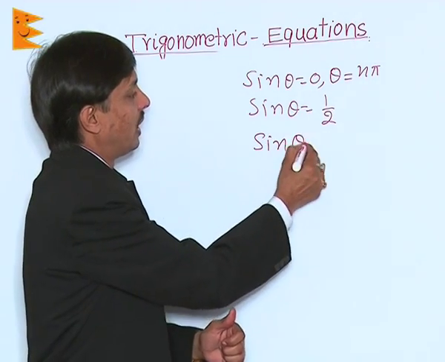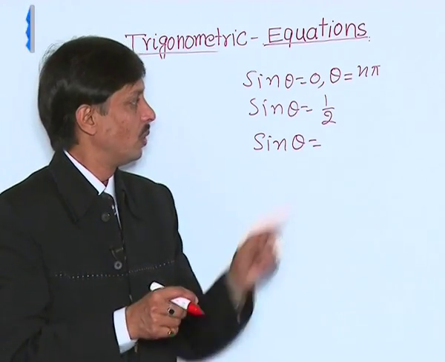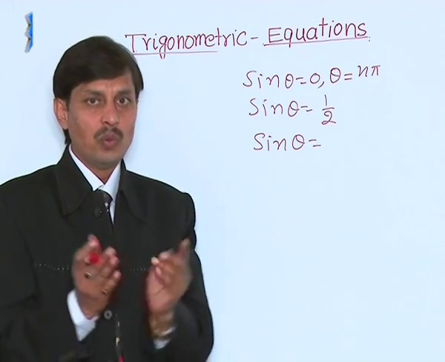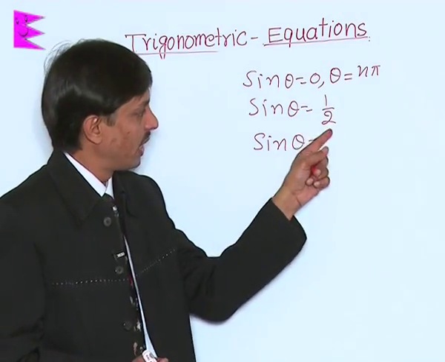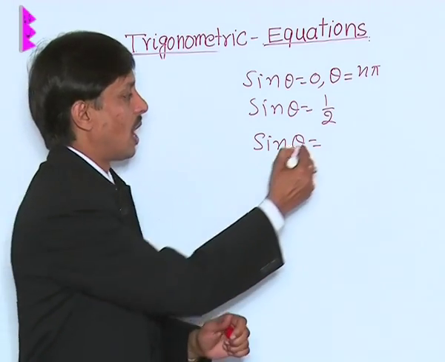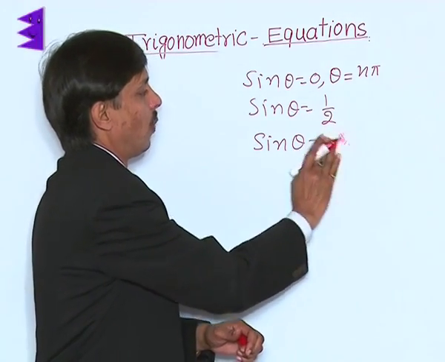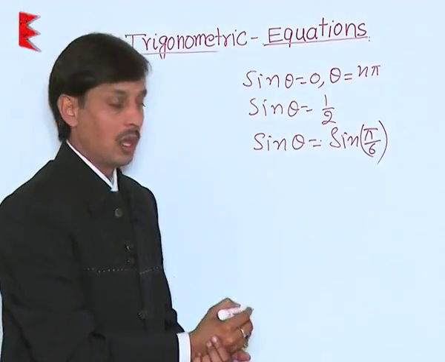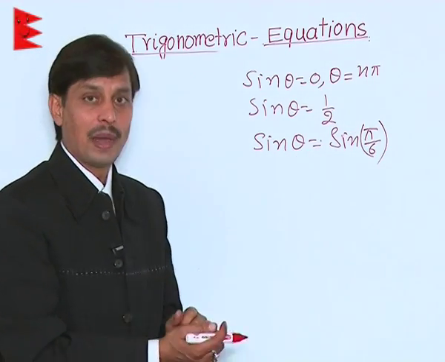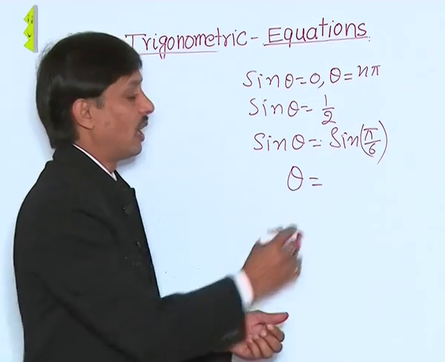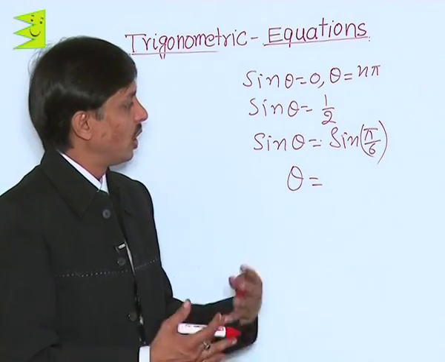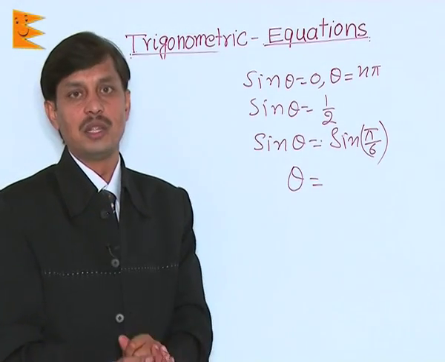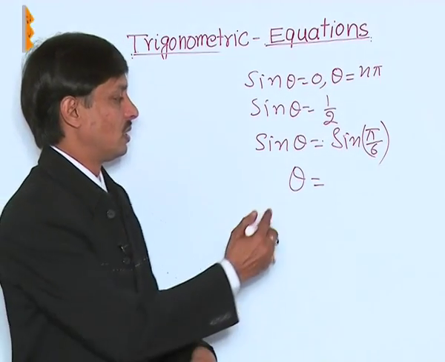Before I give you any idea, I would like to tell you that if any real value other than 0 is being written, like half, first of all, we must think to write this value in terms of sine. So half is possible when we can write sin 30 degrees, that means sin of pi by 6. So if sin theta is equal to sin of pi by 6, then what are the possible angles of theta?